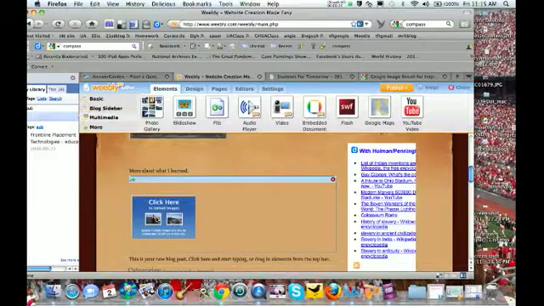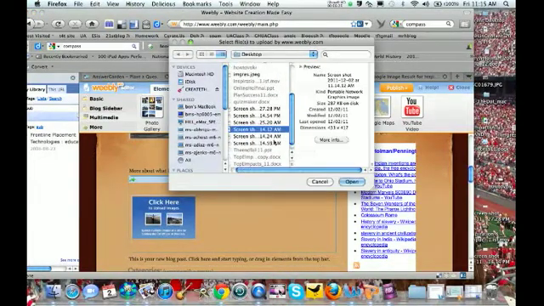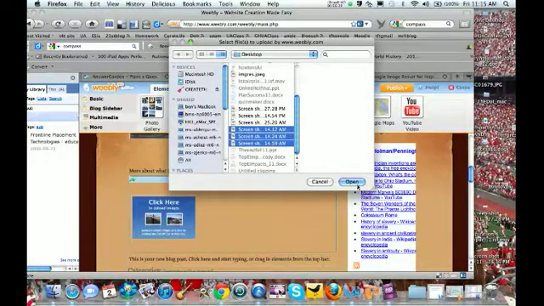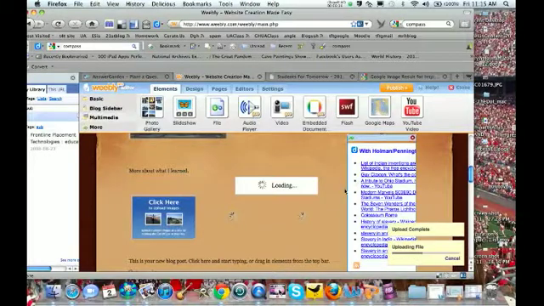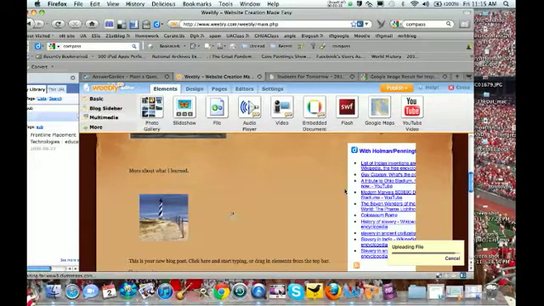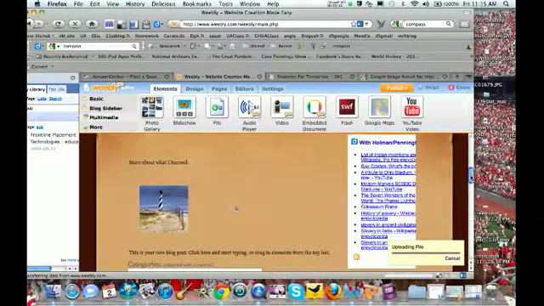Now, I've done 3, so I can click, and it allows me to upload multiples at once. There's one. There's the ones I just took, so I can shift and click all 3 and say upload. And while I let them go, it's going to upload all 3 images. Boom, boom, and boom. Well, it's not so fast, I guess. But it'll upload all 3 images.